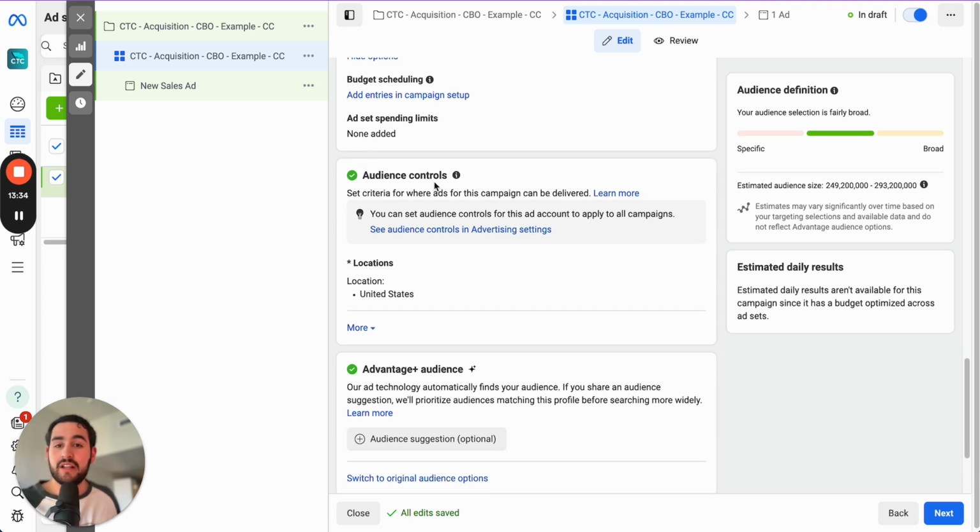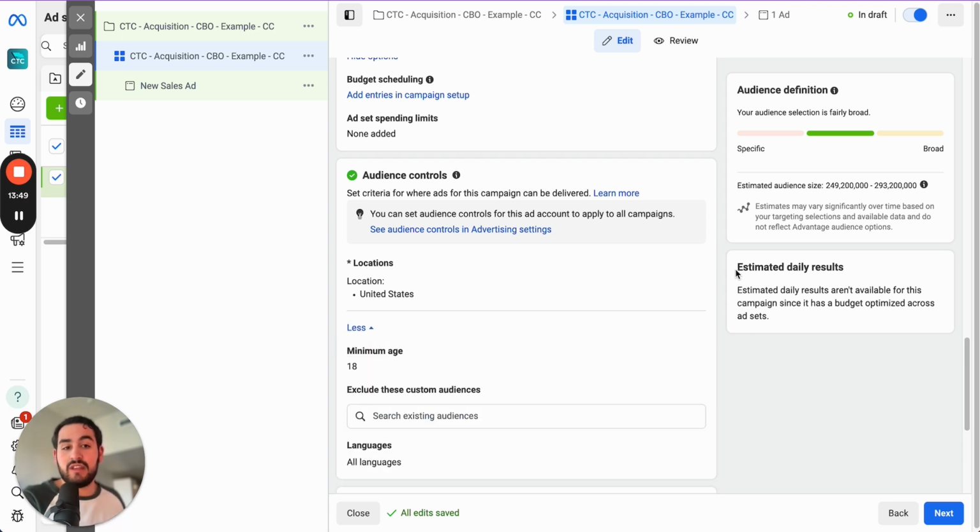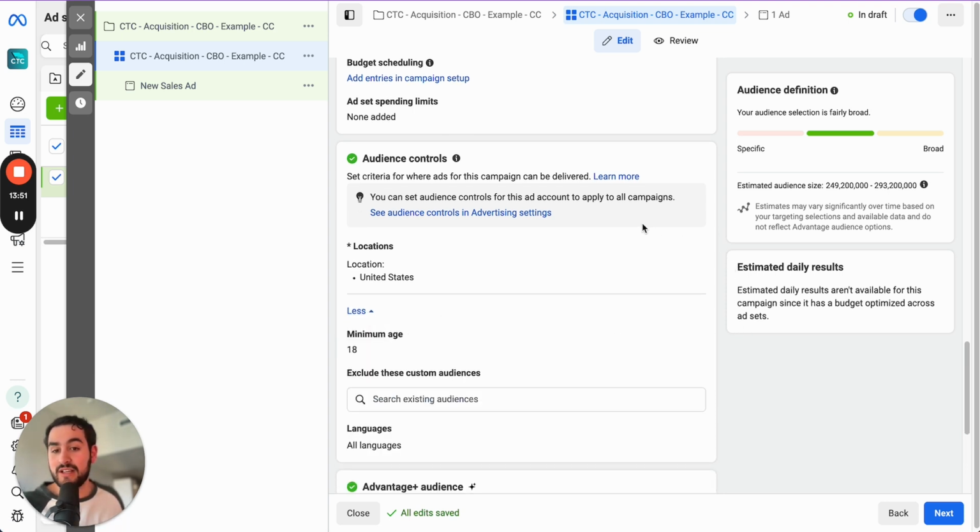Now, going down to the audience control settings, you can see here that right now Meta is trying to use something called Advantage Plus Audience, which actually hides most of the detailed targeting that you can do within Meta. I'm personally a fan of this. It actually leaves you with the only setting that I think you need to mess with, which is making sure that you're excluding your past purchasers.